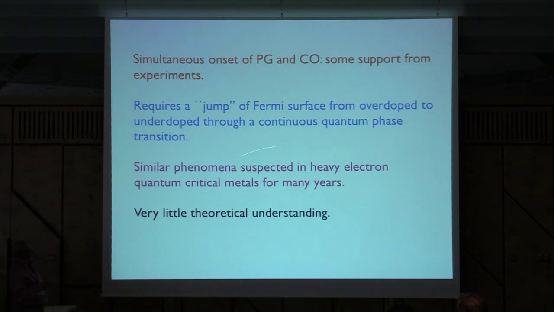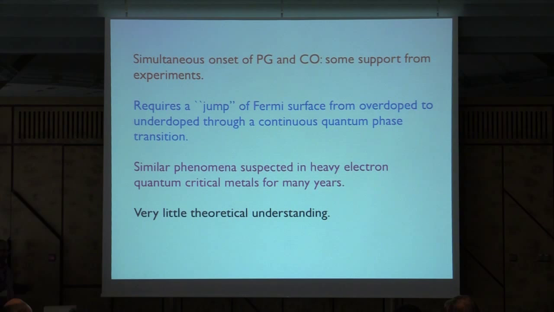So it seems as though, both by thinking about cuprates and from the many years of thinking that's gone into heavy electron metals, we need to think about a class of quantum criticality where there's a dramatic change of Fermi surface, perhaps also accompanied by the onset of some conventional Landau order parameter, but something more than Landau is clearly going on. There's a change of electronic structure which is not capturable by the Landau order parameter idea. There's very little theoretical understanding of this class of problem, despite many years of work in the heavy electron context, but now perhaps with additional motivation that the same issue is cropping up in the cuprates, perhaps we can go back and try to see if we can make progress on this kind of issue.